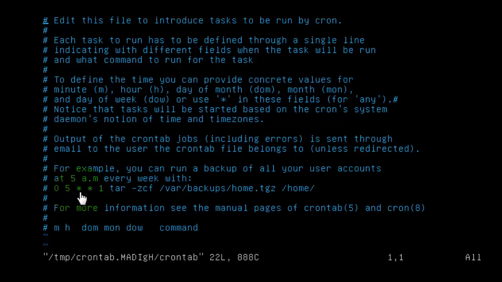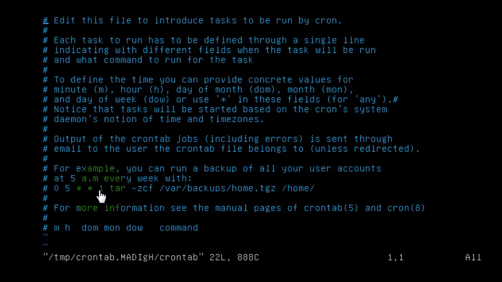And then the next field is DOM, which is day of the month. Well, an asterisk means them all. So day of the month is every day. And then month of the year, every month. And then day of the week. Day of the week is going to start on, I forgot, Sunday, Monday. Sunday is 1, and then Saturday is 6. So, no, it's not right.